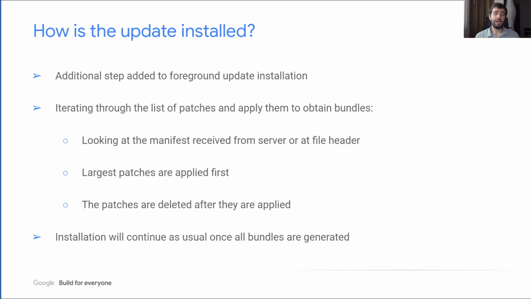The list of patches is sorted in descending order by the patch size, and we do this to minimize the total size of the update files while applying the patches, given that each patch is deleted immediately after applying it. And once all the bundles are generated, the installation continues normally.